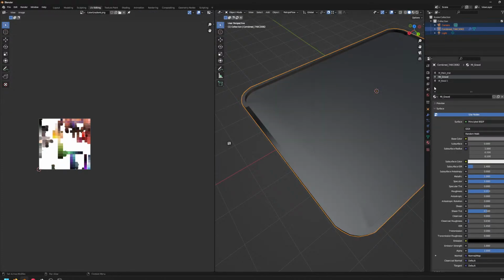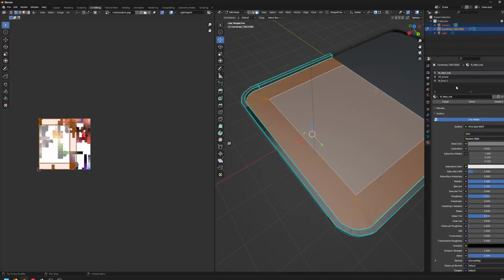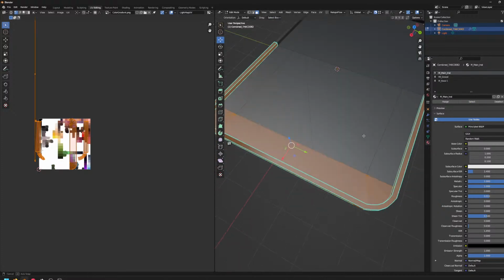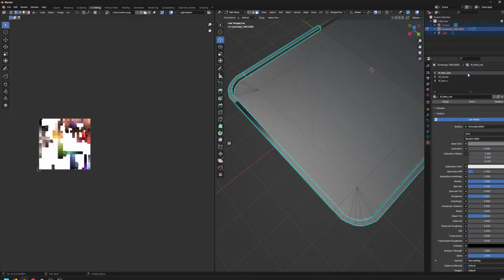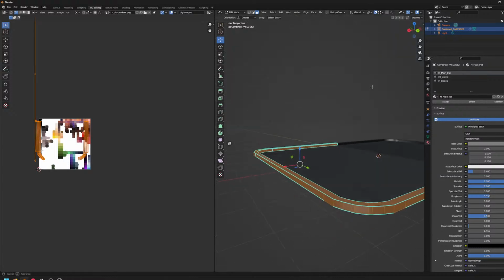And then... this. Select. Oh, select. Assign that. Select that.